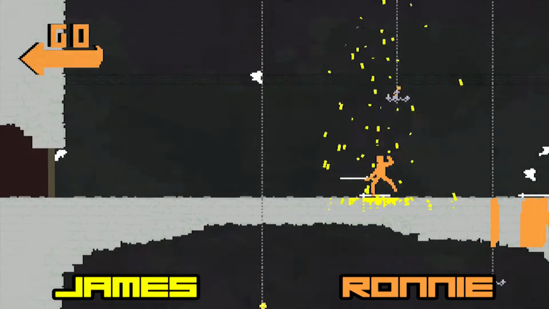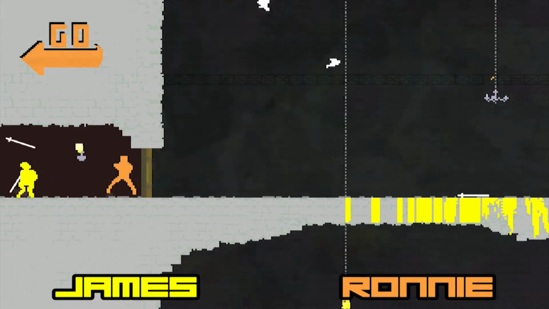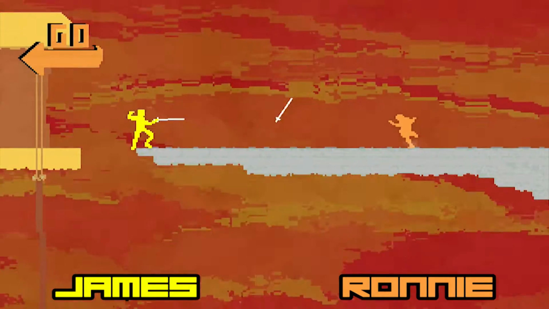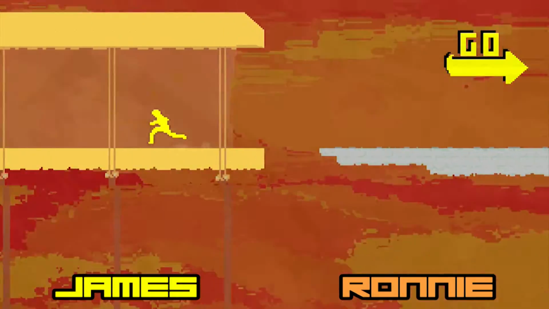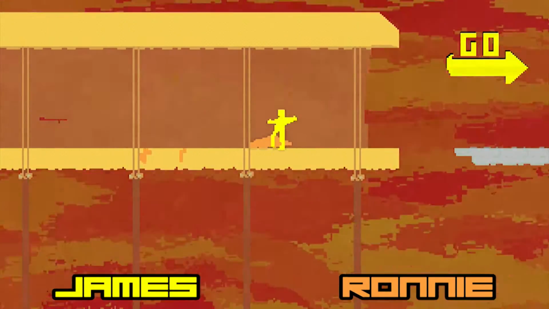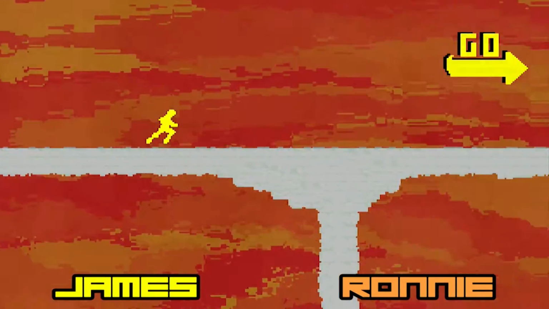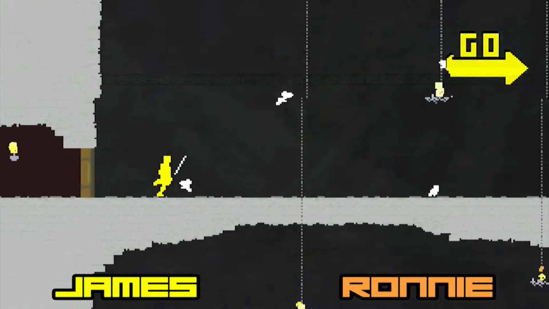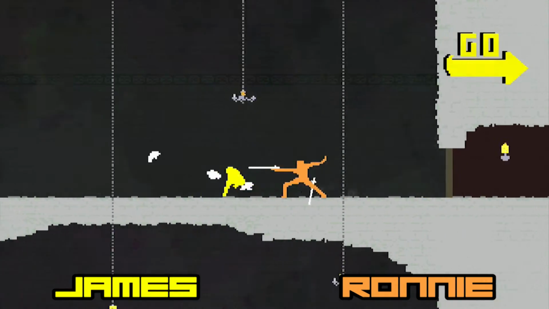I don't know how to do the cartwheel thing. That cartwheel thing's awesome. Gosh, damn it. The cartwheel thing's great. No. Bye, James. I deflected that. Yeah. No. I don't have a sword. Oh, come on. Look how you fall off the edge. Oh! No, I had a sword. Back this way. How am I failing at this?